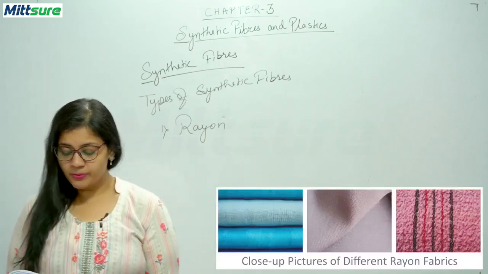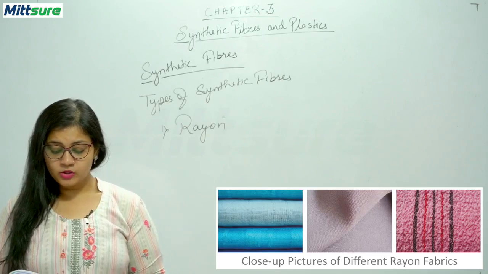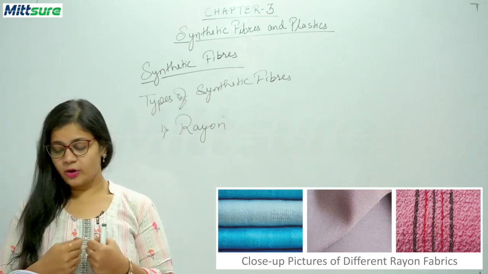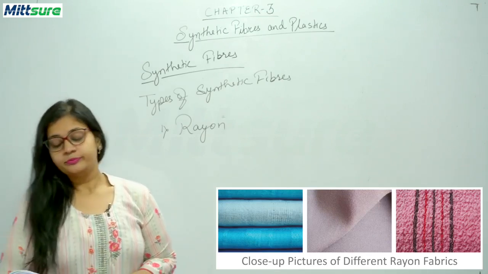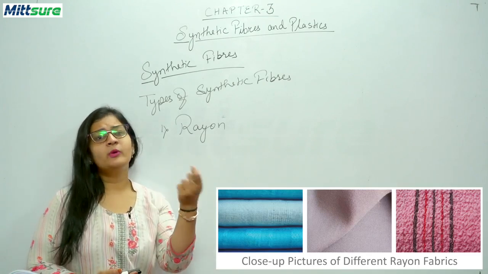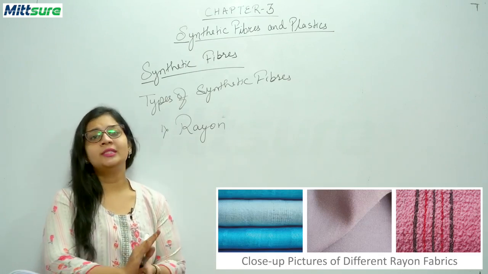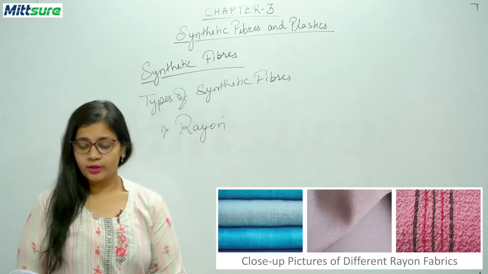So there are close-up pictures of different rayon fabric given in your books. Okay. So you can see how this rayon fabric looks. And you can ask your mother, मम्मा कोई rayon का कपड़ा दिखाइए हमें, and you can touch and feel how the texture of this rayon cloth is.